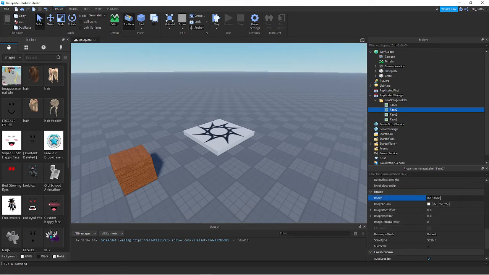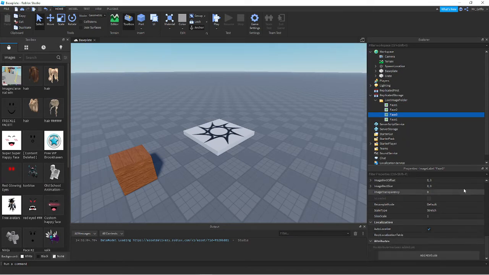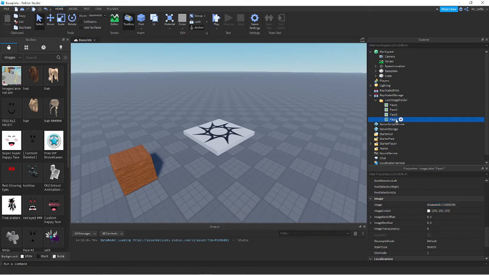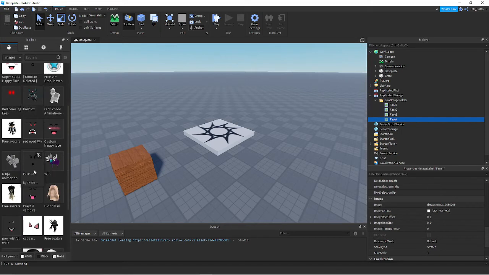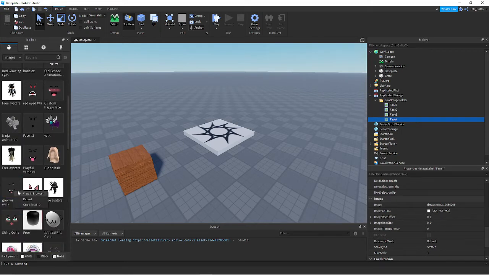Face three. Let's go with that one there. And face four. Let's pick another one, that winky one. There it is. And now we've got those in there.